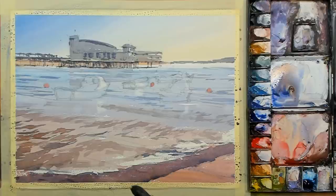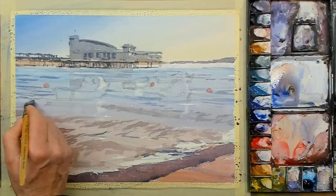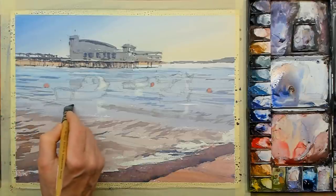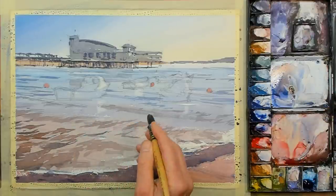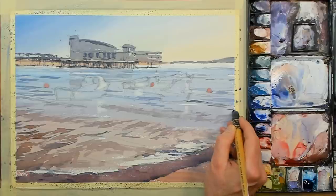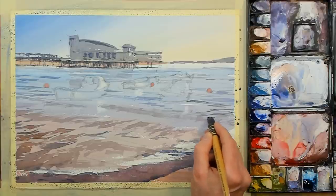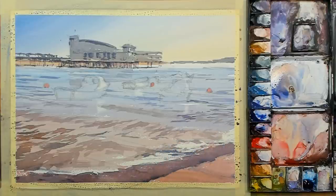So I've nearly finished with the sea before I go on to the next step, which will be the boats and their reflections. So boats will be first, then the reflections. Quite narrow, these lines in the distance, not too thick. Thicker marks coming towards me, narrower in the distance.